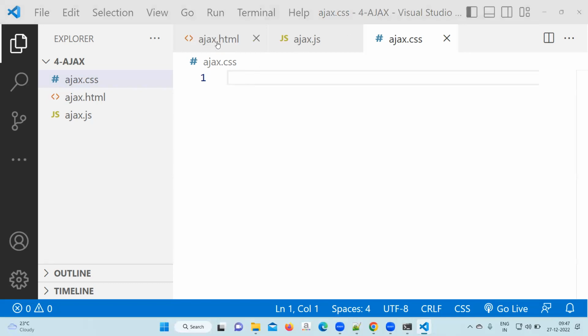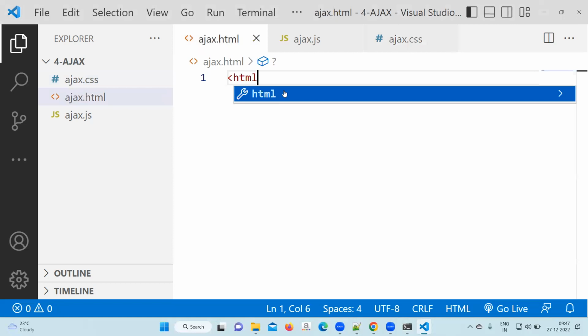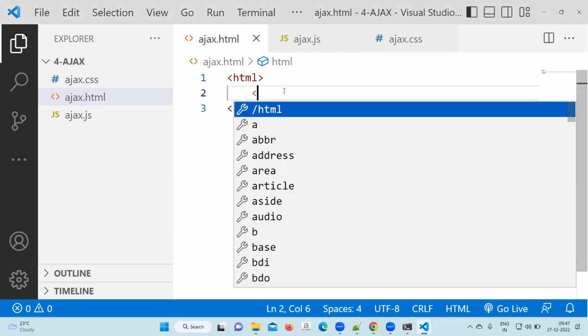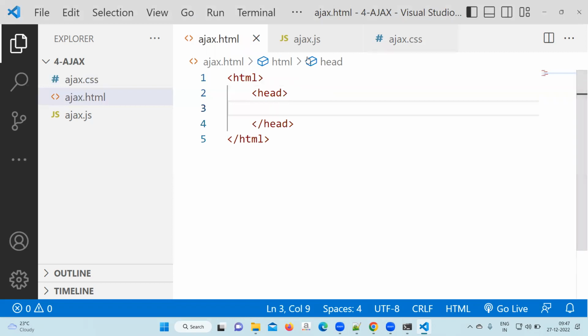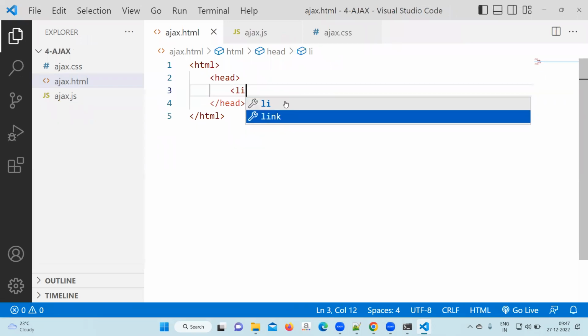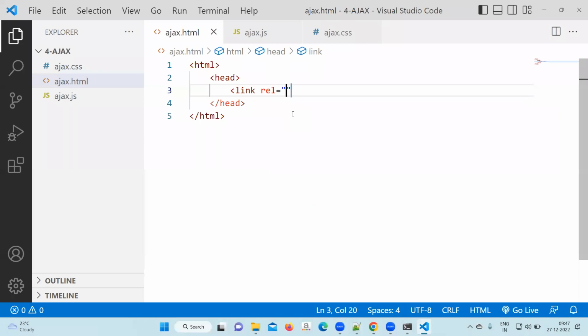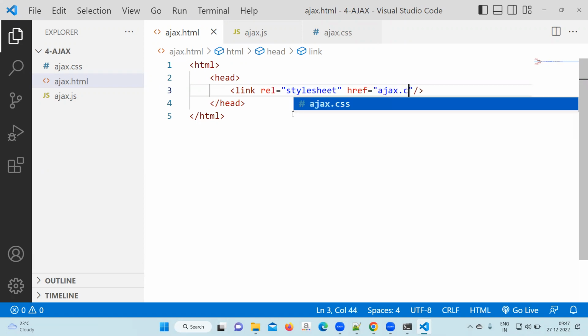Okay, so in the ajax.html file, you first call those files in the HTML head section. In the head section, you have to link to those files. Link, rel, stylesheet, href, ajax dot css.